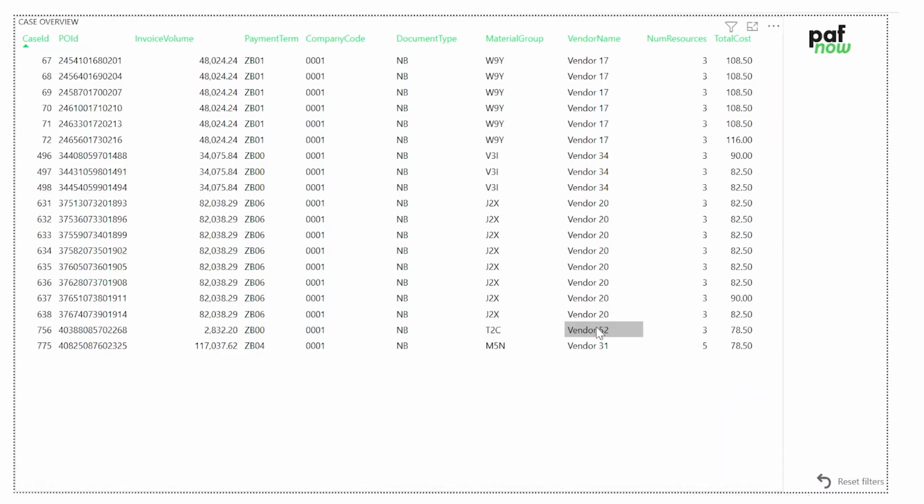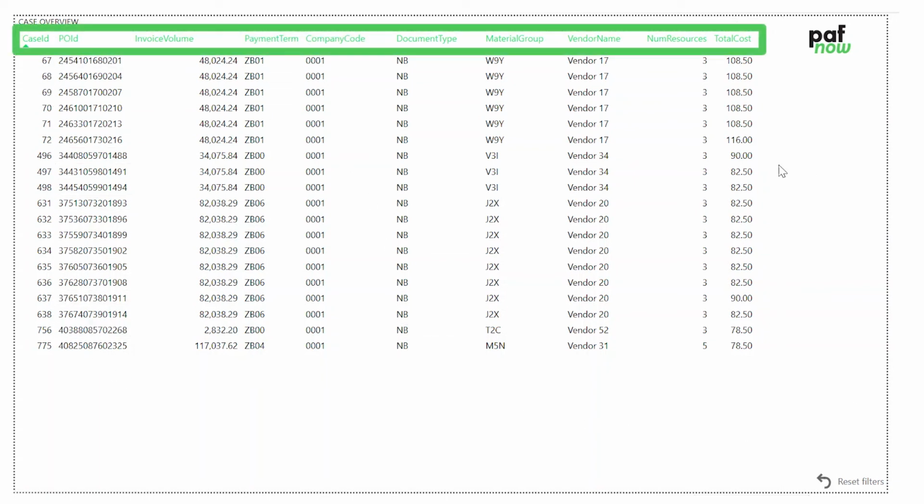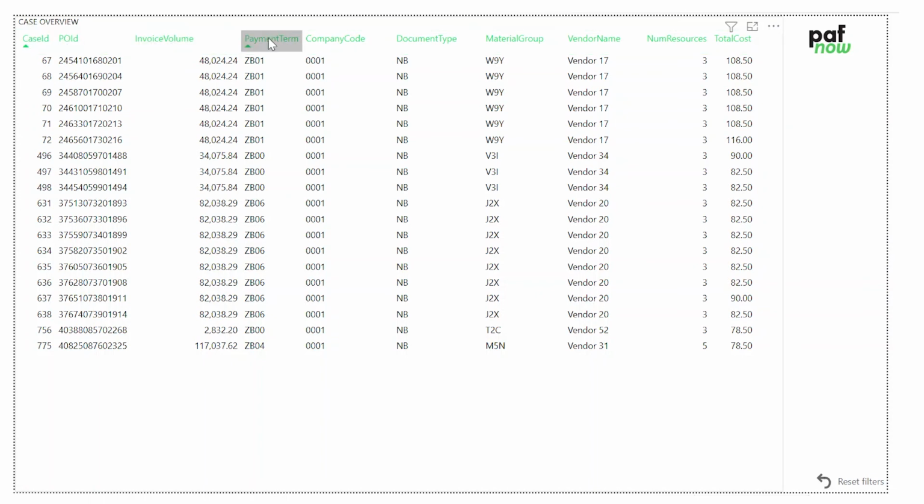Here you can really clearly see your findings in the table. Right now it's structured by case ID, purchase order ID, the invoice volume, payment term, and so on, but you can always add whatever fields you choose are important to you. On the top of the visual, we can find some options using the 3 dots.